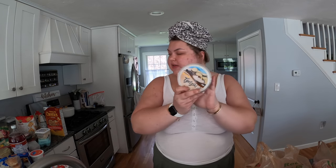Some tzatziki dip for the gyros as well. And I just got these little cottage cheese containers because I love cottage cheese. It fills me up and it's just so yummy. Got a bunch of my favorite Crown turkey. We already have a lot of chicken from the last grocery trip, but we're out of ground turkey.